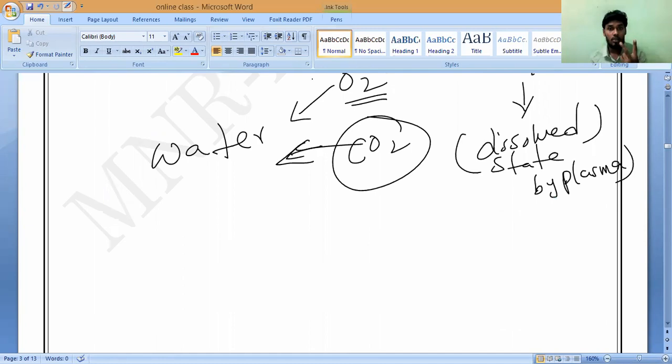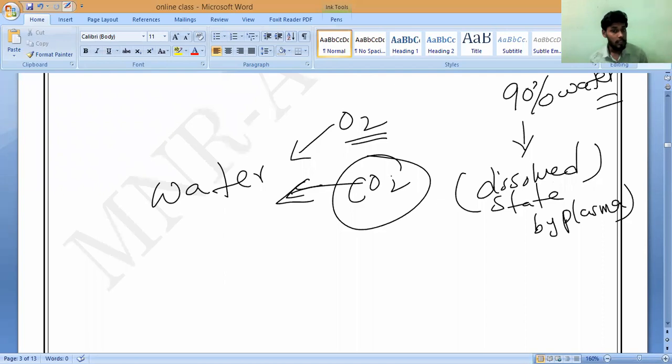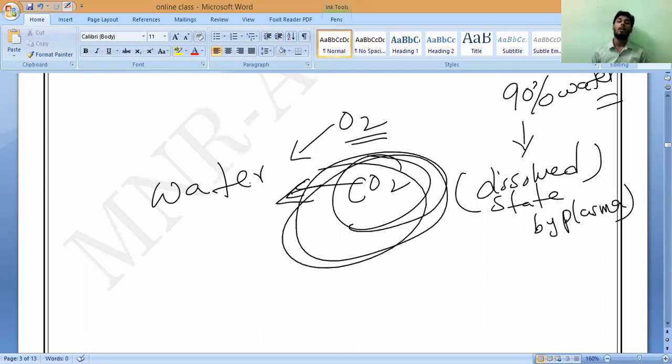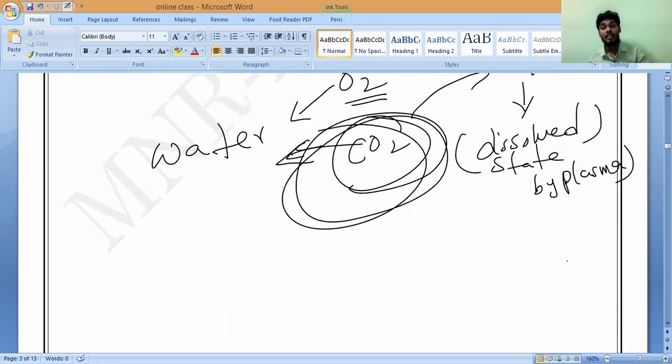So plasma, everybody, this MCQ question will come. 90% of children will choose RBC because they won't think of this point. They don't know who dissolves more in water. Really, people don't know, correct? Which is it, oxygen or carbon dioxide? That is the important thing. The dissolution rate of carbon dioxide is more in water. As we know, water is present 90% in plasma. So that is why the majority of the carbon dioxide, most important, keep note and write it.